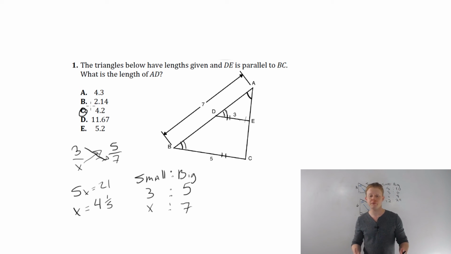So what were the steps? First, I had to figure out that they were talking about possibly similar triangles. Second, I had to show to myself that they were similar triangles. Both of those steps just because they didn't tell me they were similar triangles. Third, I had to set up the proportion and then solve it. That's all there is to these. Don't let them trip you up. They're just geometry proportion questions. So check out the right triangle stuff. It's really important.